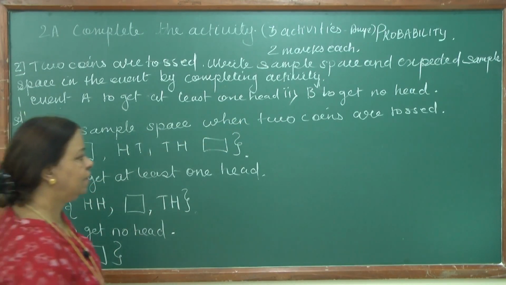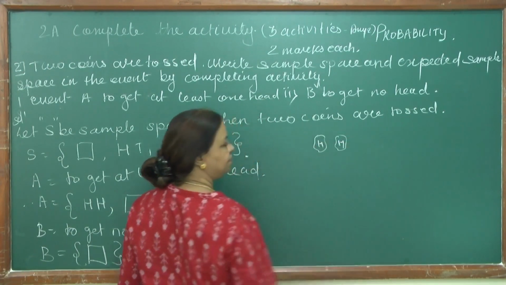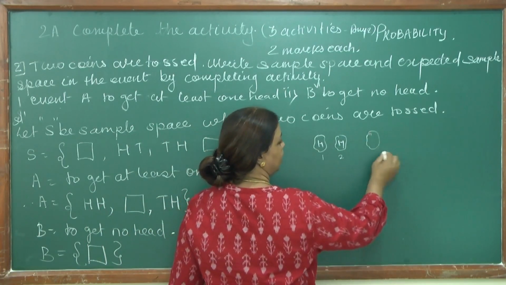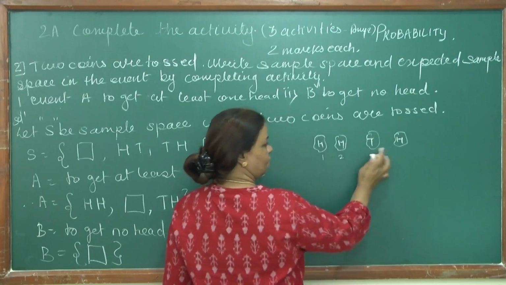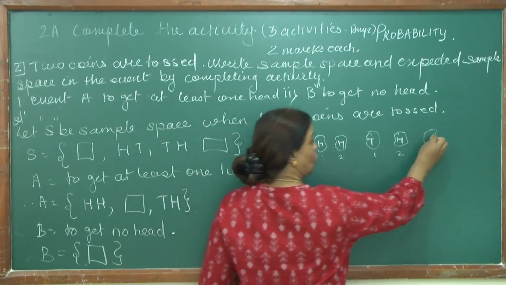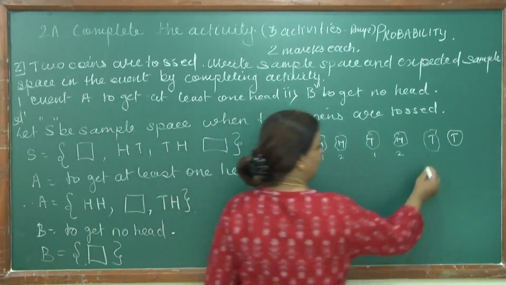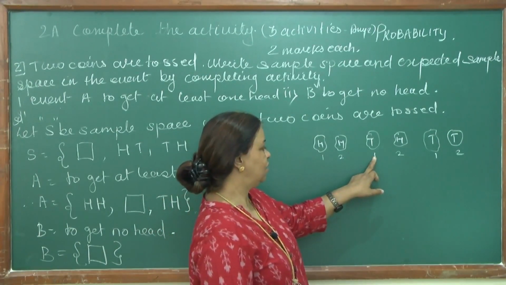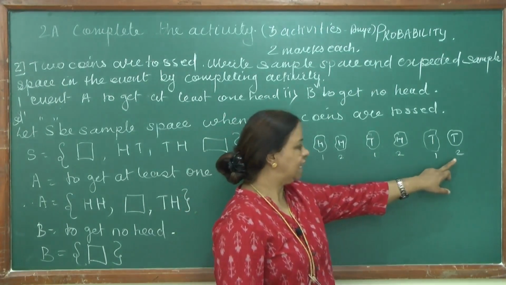So when you toss 2 coins at a time, children, there can be head. This is the first coin, this is the second coin. Again there can be tail, head. First and second coin. Then there can be both tail. In both coins there can be tail. See now, the first coin was head; then the first coin was tail and the second coin was head; head and head; then tail and then tail.